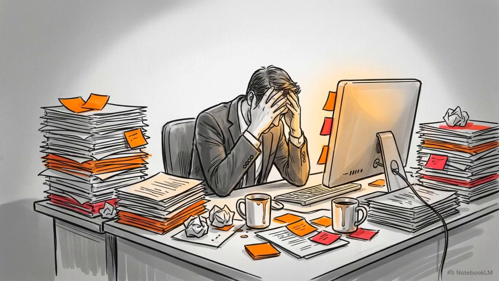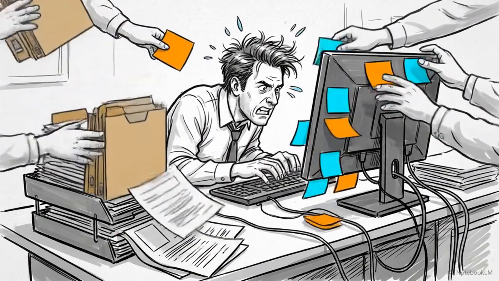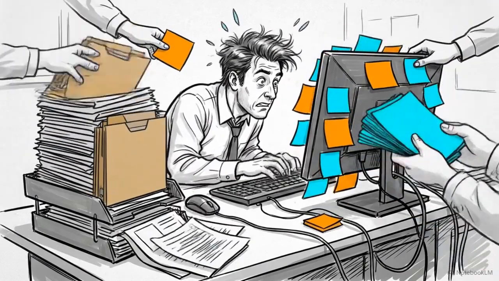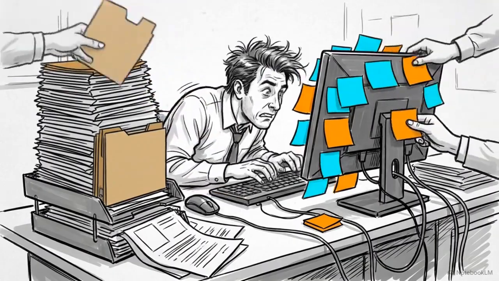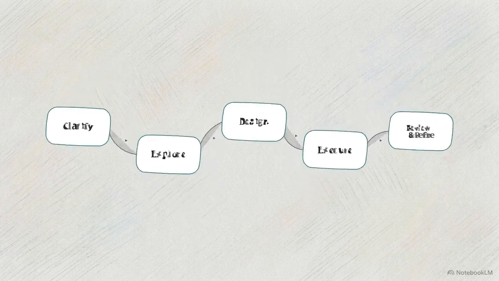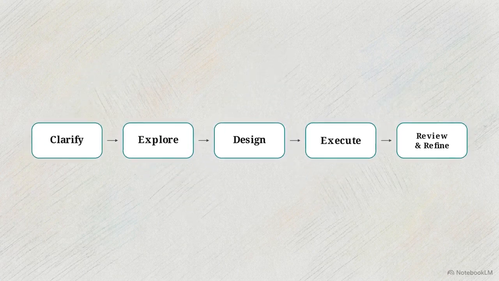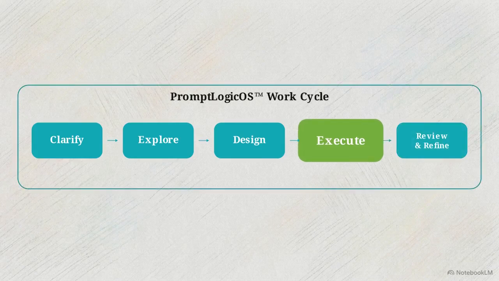Work feels harder than it needs to be when it lacks an underlying system. Tasks pile up, priorities shift, projects drift, and teams end up reacting to chaos instead of leading with intent. High-quality work follows a repeatable operating rhythm. To move from idea to execution without drifting, you need a structure that handles how work actually unfolds.